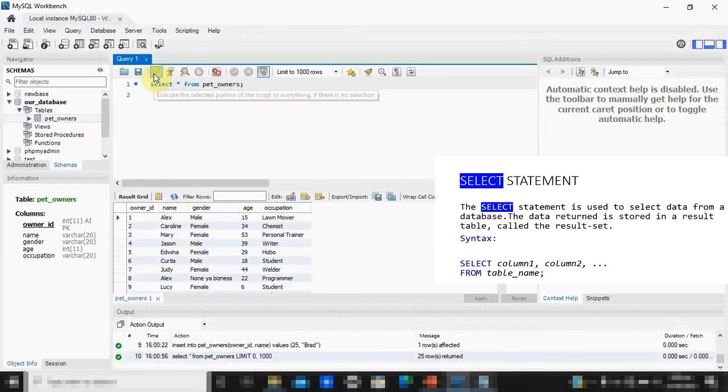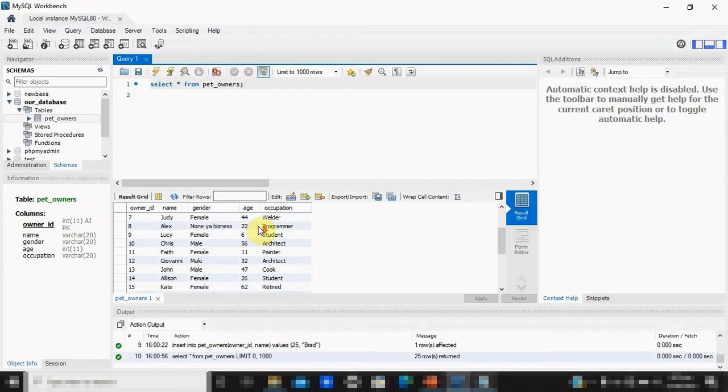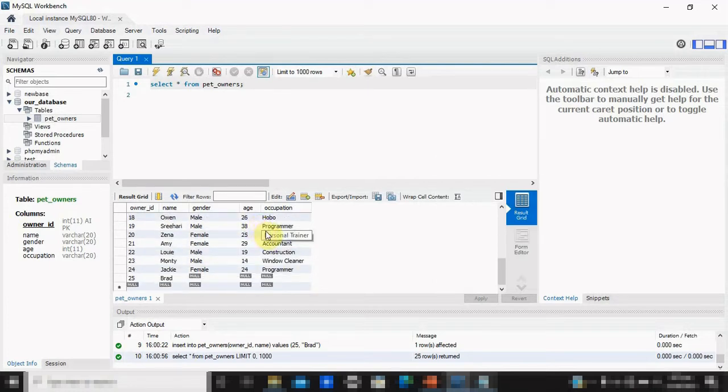Let's press execute. And you see we have all our data that we entered in. Remember, we only added Brad's owner ID and his name. And when a column doesn't have a value, it's called null.